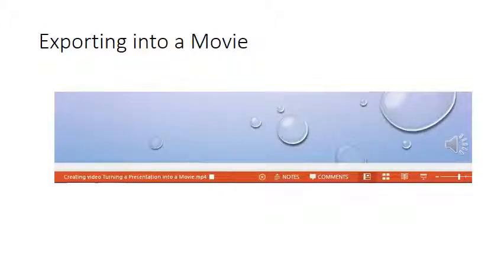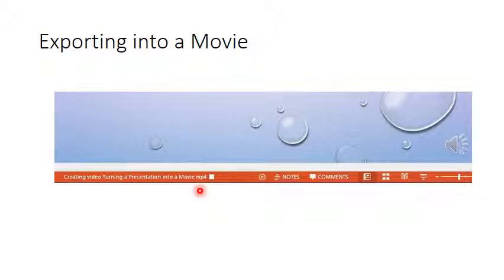Now when you are creating your video, at the very bottom you're going to see this progress bar. You can stop the recording, or the rendering into the movie, if you want to, by just clicking the X, and your movie's not done of course until this progress bar is done. The larger the file, the longer it'll take. You get to choose between an MP4 and a WMV. Those are the only options you have, so a Windows Media Video or an MP4. Just pick whichever one you like best. I don't think it really matters, and then export your movie and just wait for it.